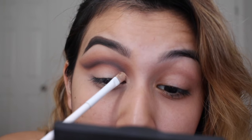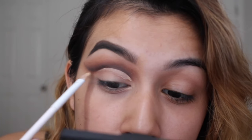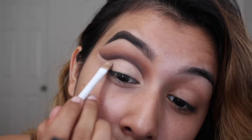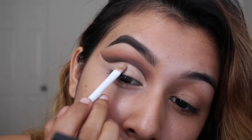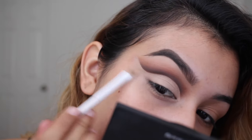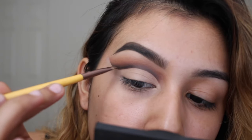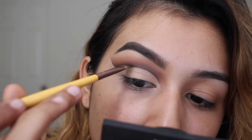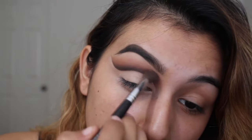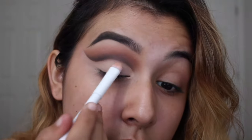Now I'm taking a concealer and just cleaning up the crease a little bit, making it nice and sharp. You can use any concealer you want. When I do cut creases, I feel like they don't look good until I do this step. So if before you hit this step you're starting to feel a little discouraged because it's looking a little blotchy or everything's looking out of place, please keep going — I promise it's going to turn out absolutely stunning. And just to make my crease pop a little more, I'm adding more black just on the winged out part of the crease and giving it a good blend.